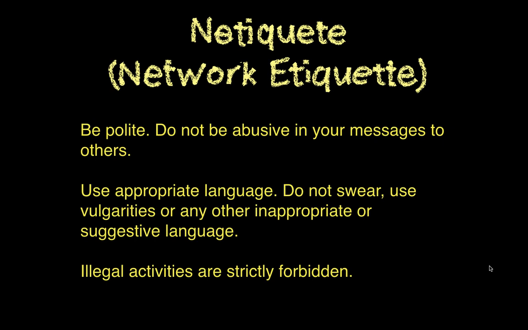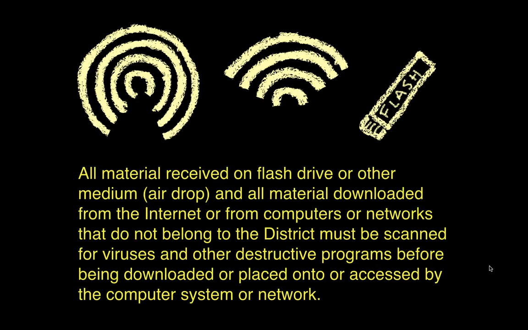The acceptable use policy also discusses something called netiquette. Netiquette, or network etiquette, which is shortened to netiquette, has some general guidelines. We should always be polite and kind to others. Just because we're not face to face with them, it doesn't mean our words don't still hurt. So we need to be careful about what we send through the computer. We also need to use appropriate language and shouldn't be using suggestive language or pictures on these devices at any time, or inappropriate language. And then illegal activities are always forbidden with these devices.